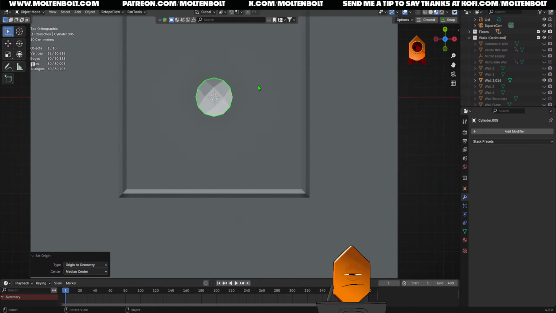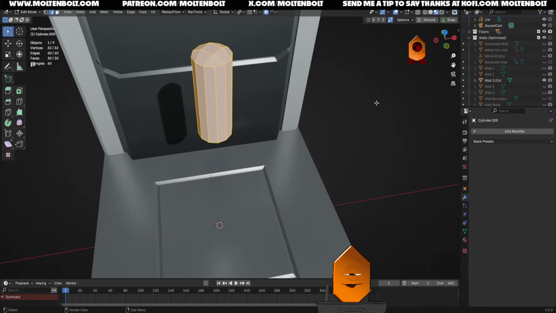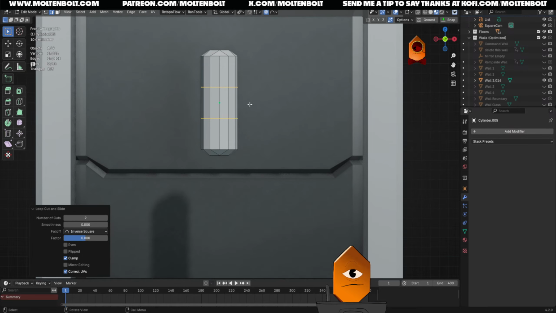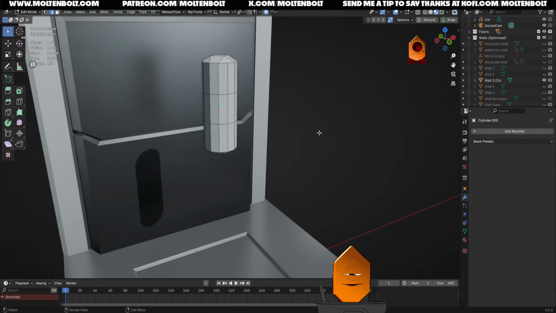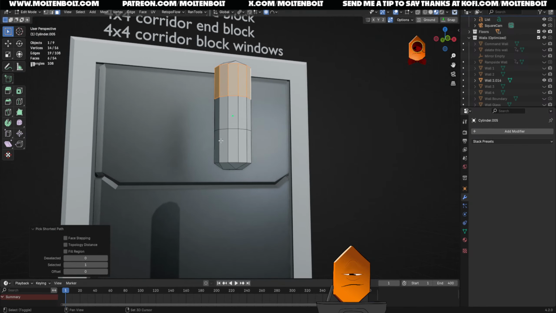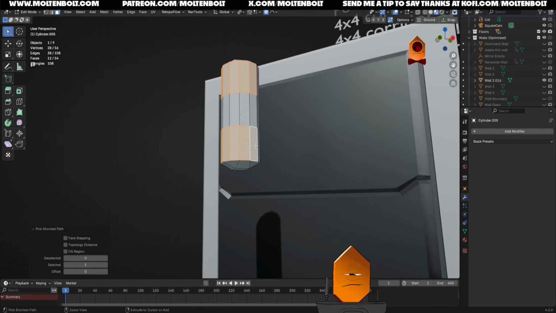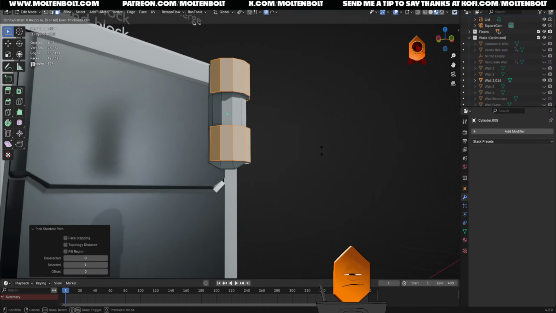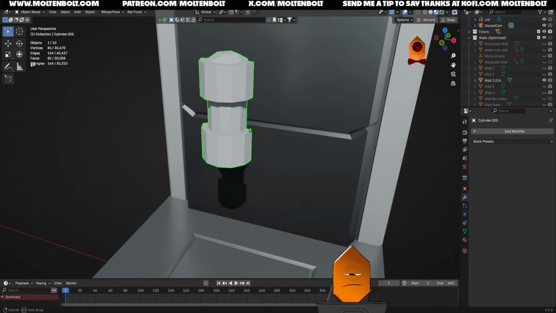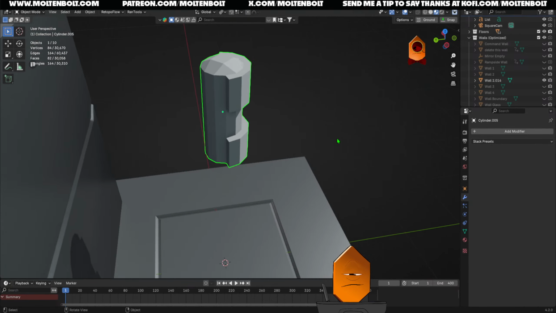And then we're going to do some simple extrusion. Something like this. Alt E, extrude along normals. You know what?